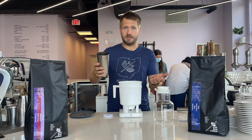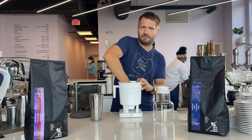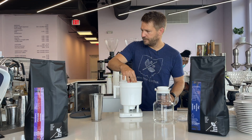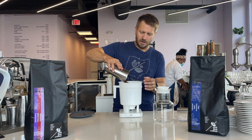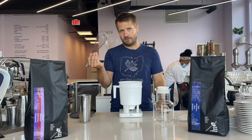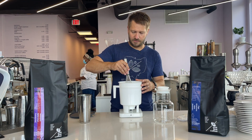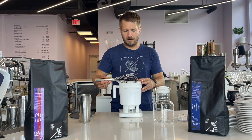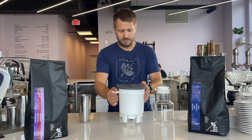Now I'm going to grab our coffee, but first I should put my filter in. Honestly, I should have done this before I added the water, but that's okay. The filter fits down into a nice tight little chamber — just push it down until it's nice and secure. Also make sure your hands are clean — always a good tip. Now I'm going to take my 200 grams of coffee and dump it right in. The biggest thing with Toddy is making sure your coffee is really well saturated right from the beginning. Grab your whisk, gently stir the coffee making sure there are no dry pockets of grounds and that every ground is thoroughly saturated. Now that's done, I can put the lid on and I am ready to wait for 24 hours.